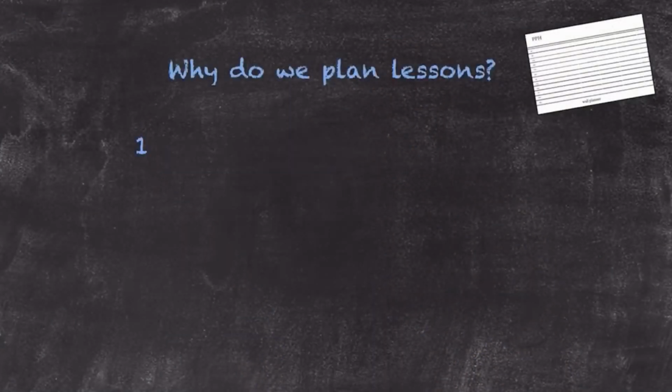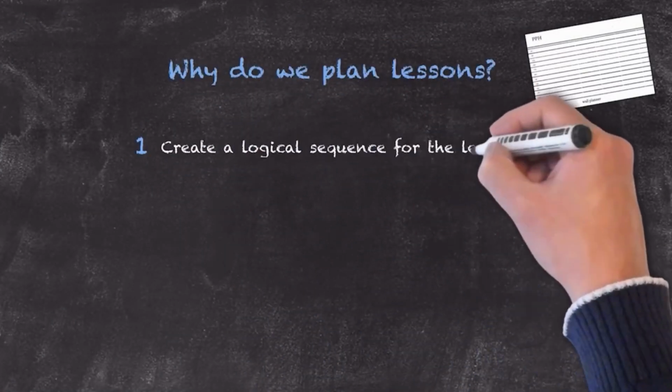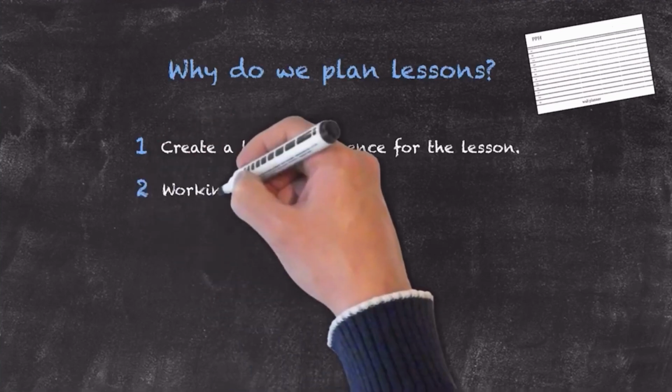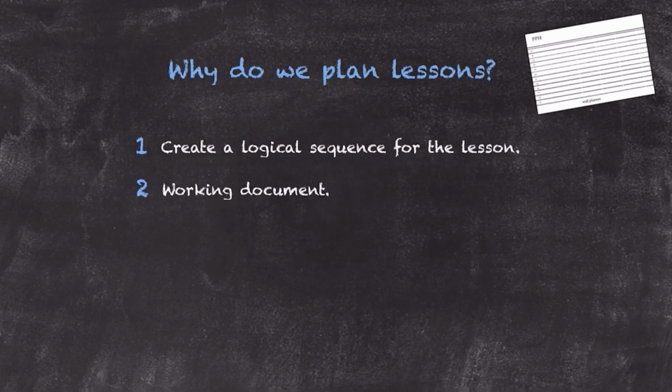According to ITTT, the importance of a lesson plan cannot be undermined, based on these four factors. The first and foremost, perhaps, is that it's going to create a logical sequence for our lessons. If we didn't have a lesson plan, it is quite possible that we could go all over the place and it would become confusing for the students. By having this plan, what we've created is a structure that we can work from. So in effect, the lesson plan itself is a working document that we can refer to at various times in the lesson. If ever we're not quite sure what we're supposed to be doing next, we can just take a quick look at our plan and it tells us where we should be going.